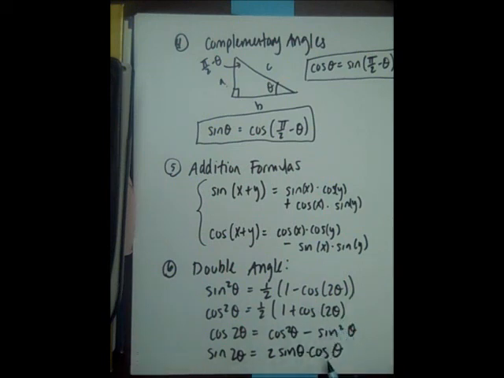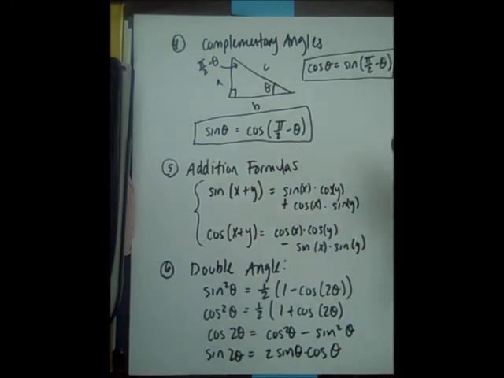Now when are you ever going to use these? Sometimes it might be a little bit easier to find cosine squared of an angle and sine squared of an angle. If you can figure out those two, then you can figure out cosine of 2 times an angle. These are not necessarily things that you need to memorize. The ones that you do want to know are the first one, absolutely, and then know how to get the second too. So 1, 2, and 3 are the ones that are super important. These are more things that you shouldn't just memorize, but kind of know how they all work and be comfortable with what they look like.